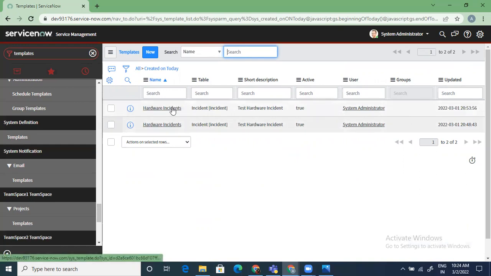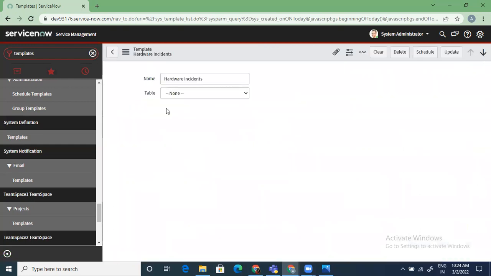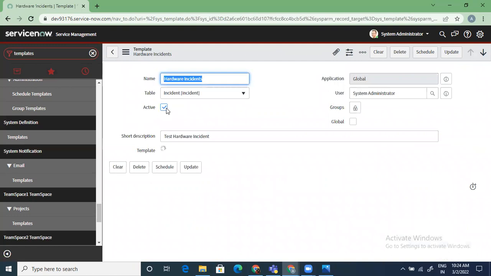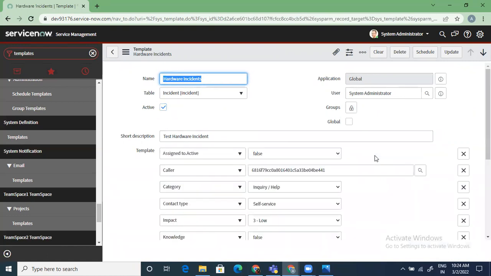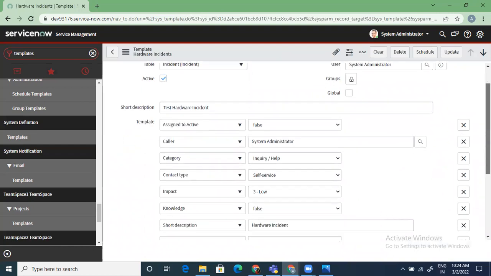Which means when I clicked on insert, what happened was it created a copy of the template with the additional values. Did you realize that? It did not update the existing template, because I have not clicked on save. The moment I click on insert, it is creating a new template.